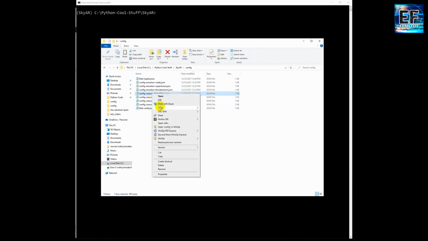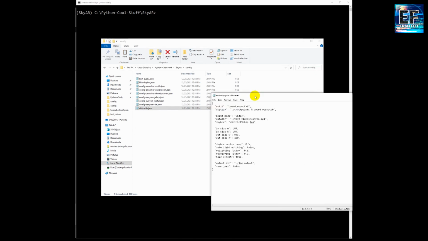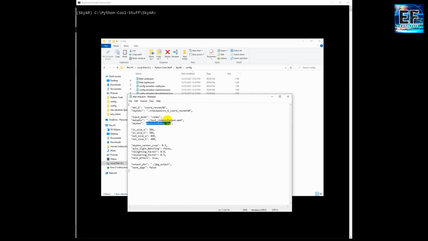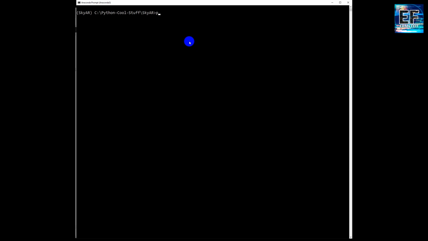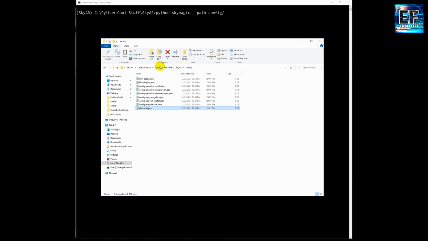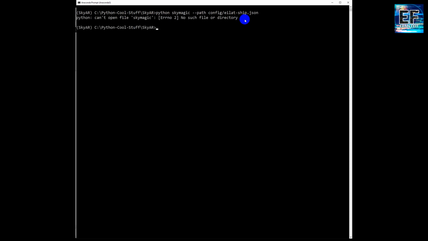We are going to change another JSON file with another background, and now we are going to play a bit with the parameters. We are going to use the Descript ship JPEG as a background. Our original video will be the same. So once again, we are going to run the same Python file, but as an argument, we are going to send the new JSON file.